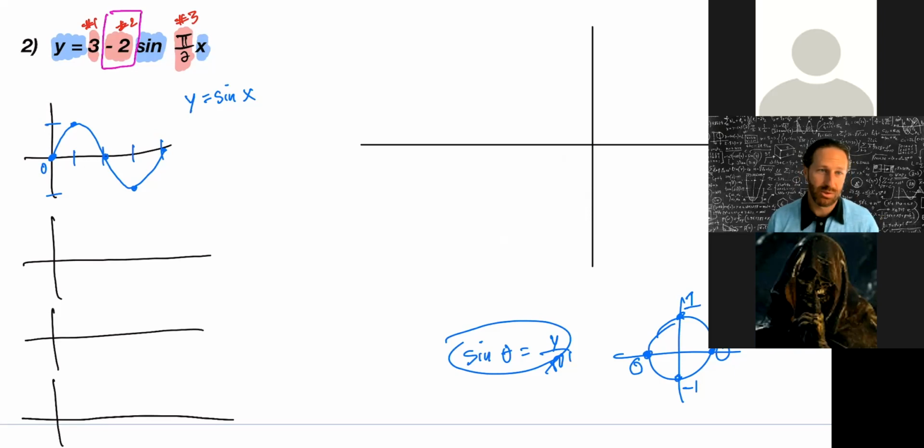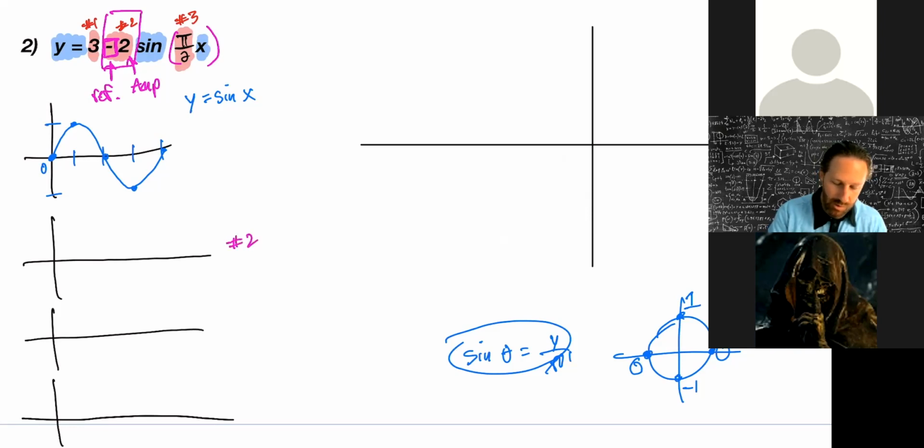Now, notice this number 2. Is it being done to the x? No. So it's going to affect our what? Y. Good. Now, notice there's a what with that 2? A negative. Yes. And remember, that is going to be what is called a reflection, where this is going to change the amplitude. So if you can handle doing both of those at the same time, I'm down with it. But let's do number 2 first.